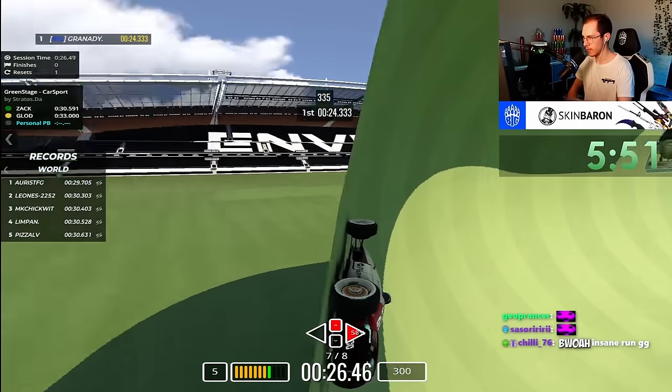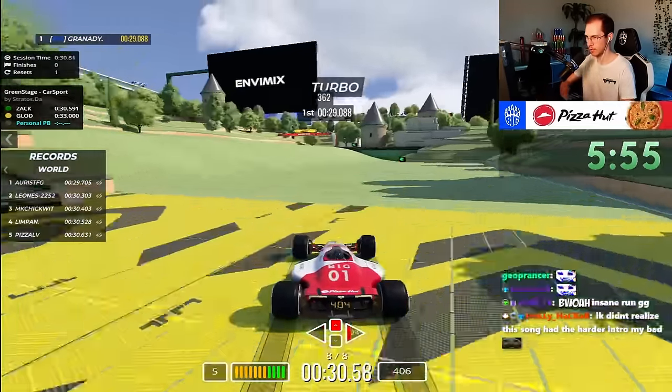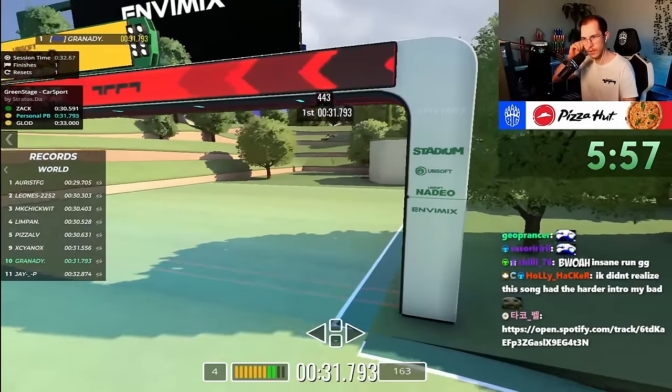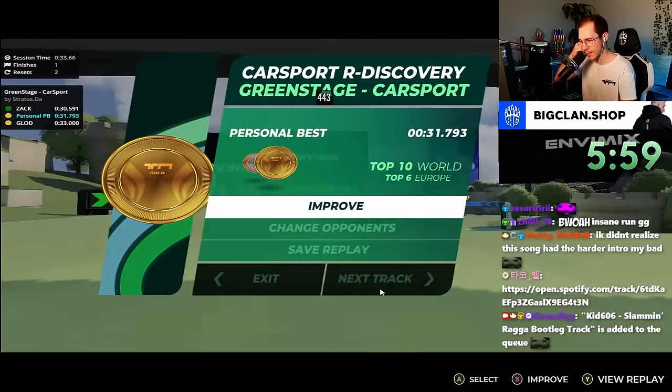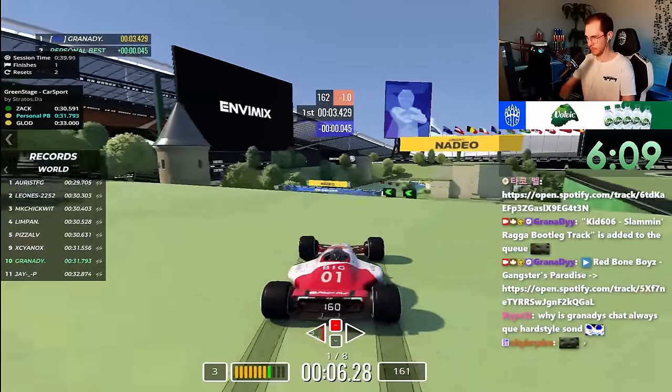Okay, the wall ride. This map is better with stadium than with rally, because rally car on, how's it called? Grass? Is not very fun, to be honest. So let's see, what can we cook here?